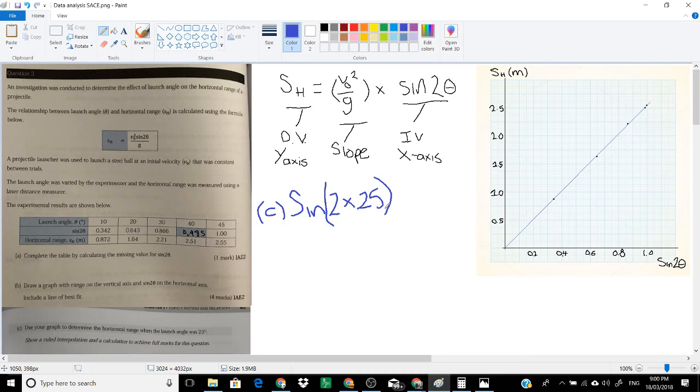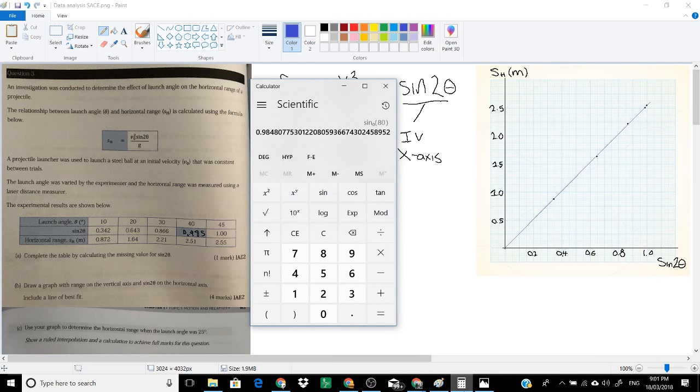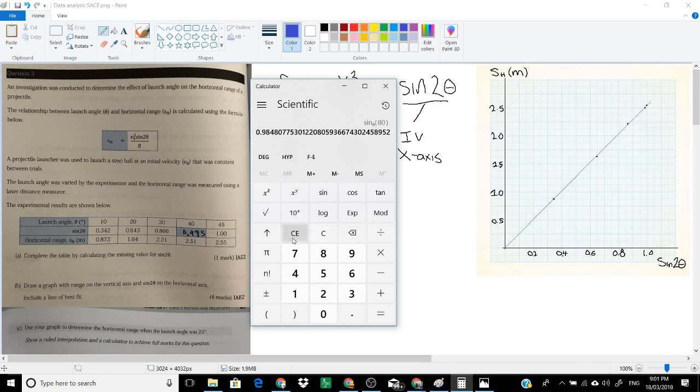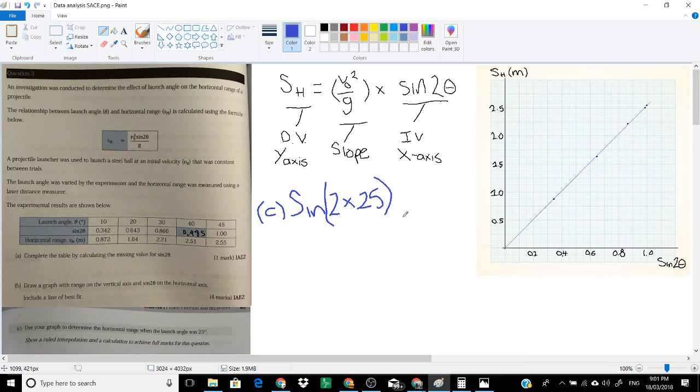All right. Now I've just got my little dinky calculator here. No, scientific is the best I can do. Okay. So 25 times 2 equals 50, and the sine of that is 7.66. All right. Sorry, I should say 0.766. What am I saying? Okay, now where are you? There you are. Come here.